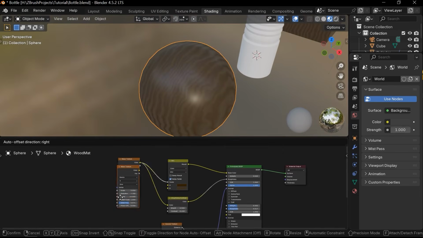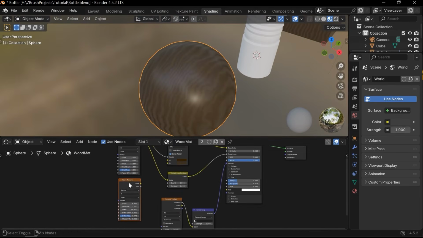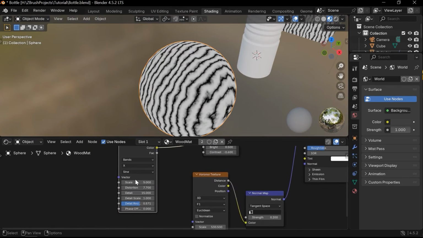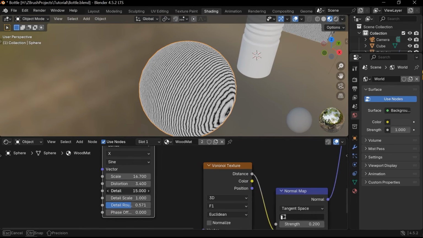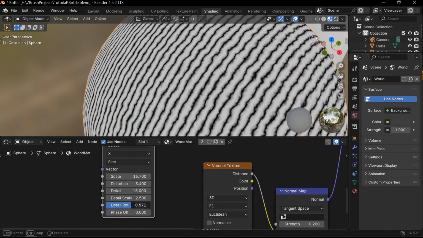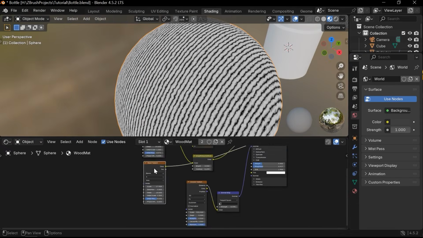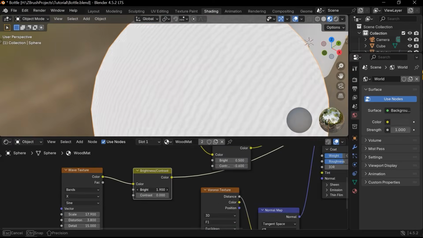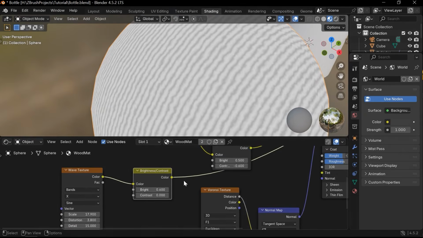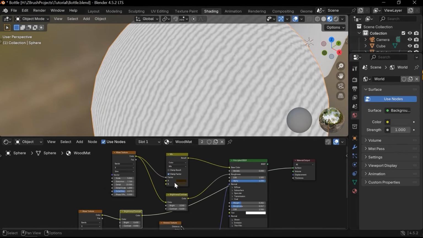We can add another wave texture here to add some details. Change the distortion, decrease it, and increase the detail scale, detail roughness. And here, let's connect it to the contrast and brightness. Here, this value works.